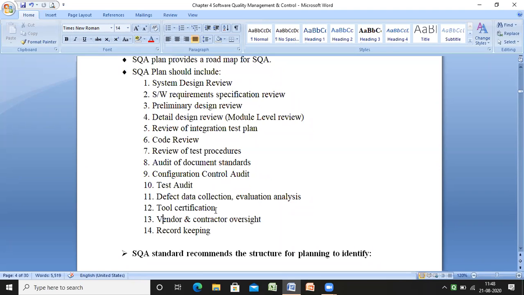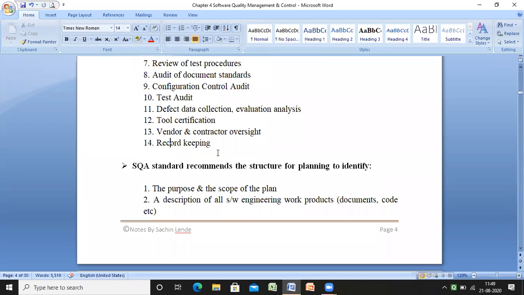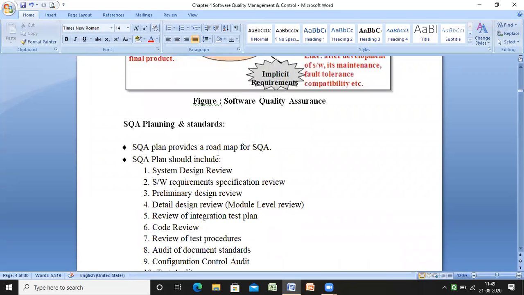Okay, and just like contractors, what about vendors? The software vendors we have. Infosys doesn't have their own product. They try to build up the software with the help of Microsoft technology, with the help of Java or Sun Microsystems, or with the help of Oracle. Okay, so they are the vendors, and we should have documentation related to it also. And we should have everything recorded, meaning the documentation should be done. Okay, these are the things related to SQA planning.